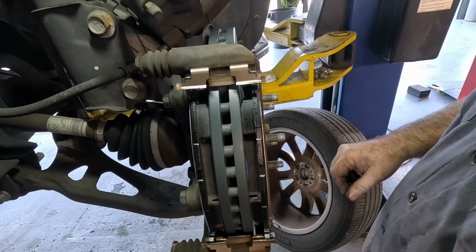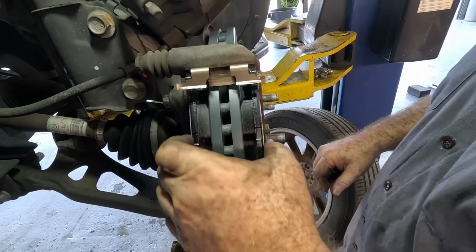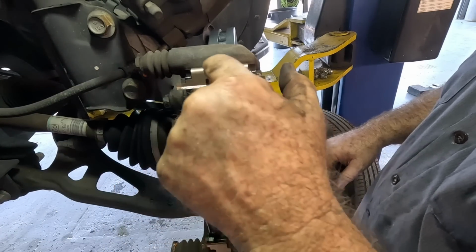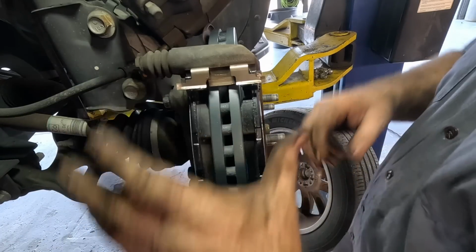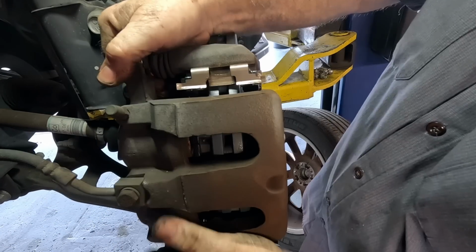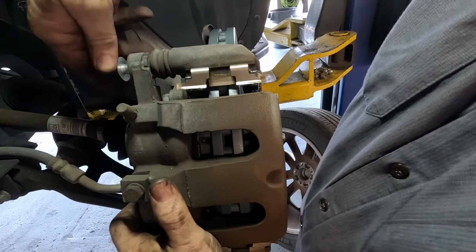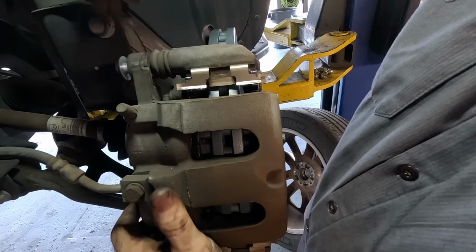And the original hardware fits so much nicer, or whatever hardware this is. On this side, I'm going to try putting the caliper on first, because I can get to the springs with the caliper on. I don't have to try to hold everything in place. Worst case, I got to take the caliper back off, but I lubricated the slides, of course, but I might not have recorded it because of all the ambulances and fire trucks and state troopers going by.